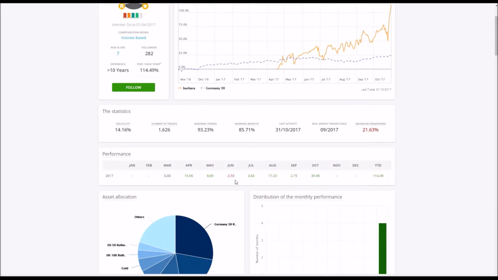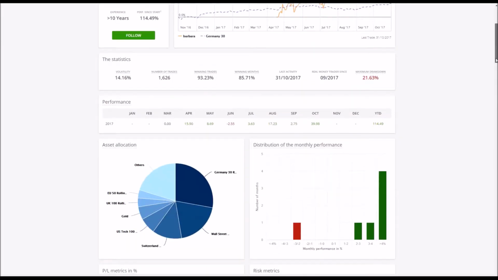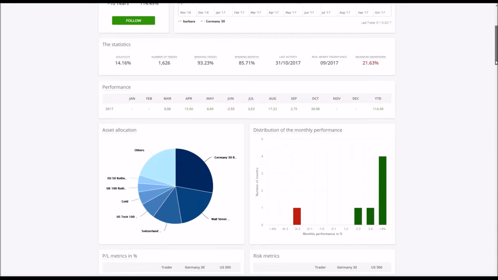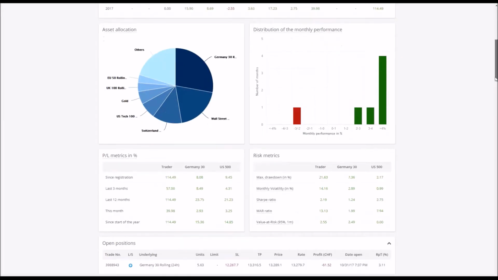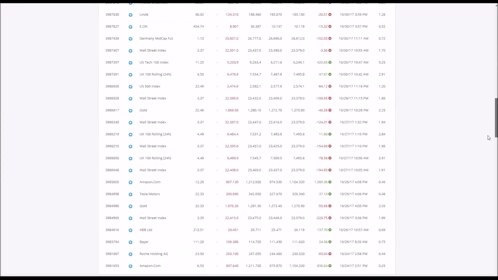One losing month back in June, but with that caveat, only been trading with real money since September. But I'm assuming it's a she, maybe not, but clearly done okay with real money since the switch. And then we have the normal P&L. So not P&L, the assets traded, the asset breakdown. So what does this person trade? Okay, so that's hopefully given you a feel for the sort of details that we can have.